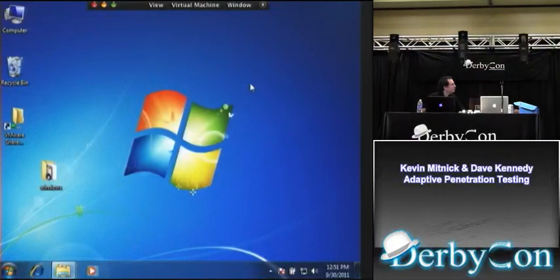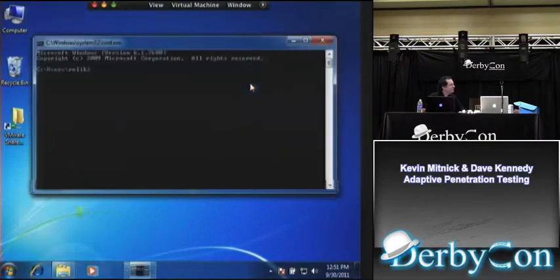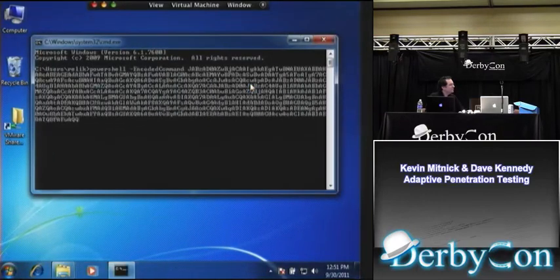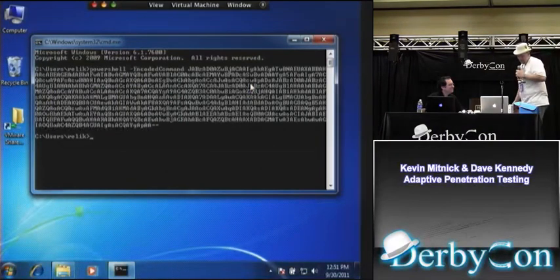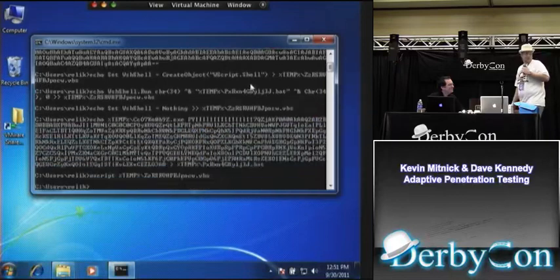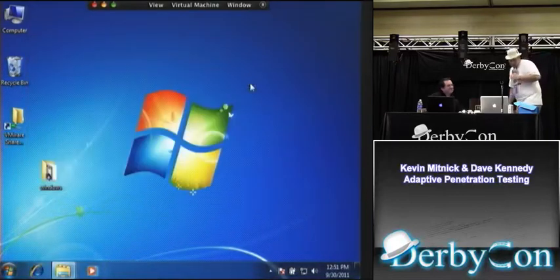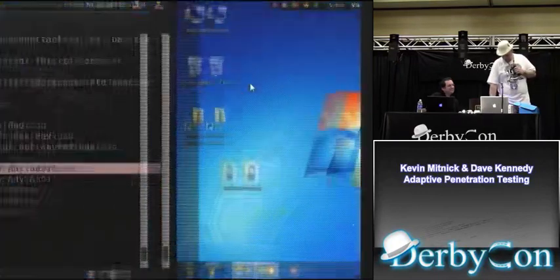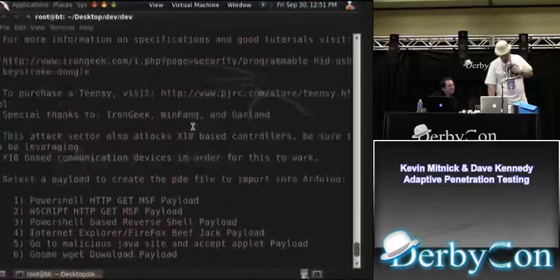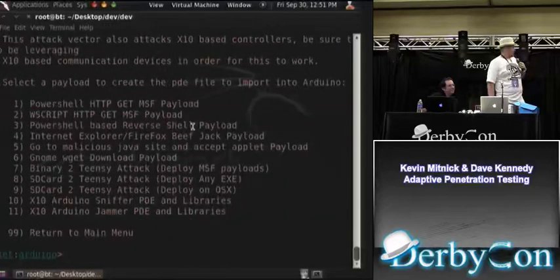We're going to do our conversion. Come on. Here it goes. It's doing its conversion. This took a long time to code, by the way. My wife hated me on this one. Sorry, Erin. She's actually here. Oops. And so we execute, and lo and behold, I didn't have my listener up. Oops. Well, it would have dropped a shell. All right, hang on one second. Let me hook it up real quick.